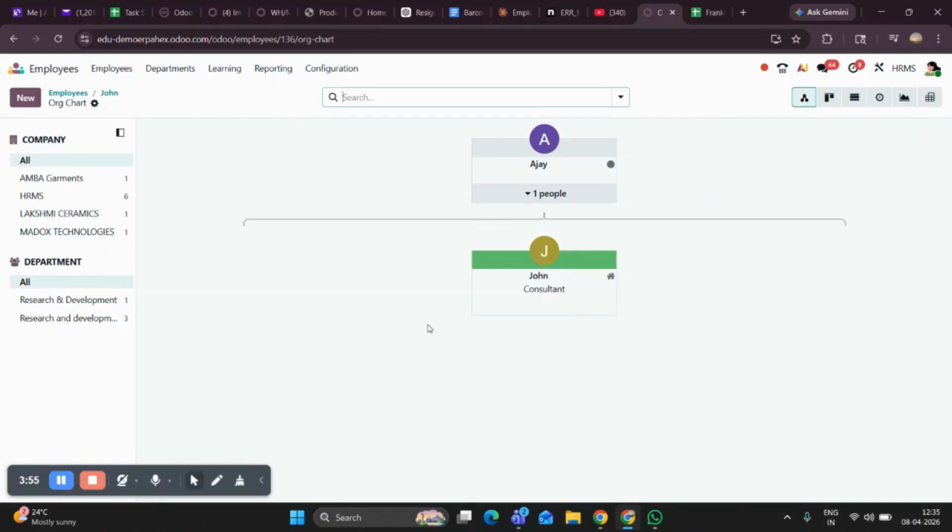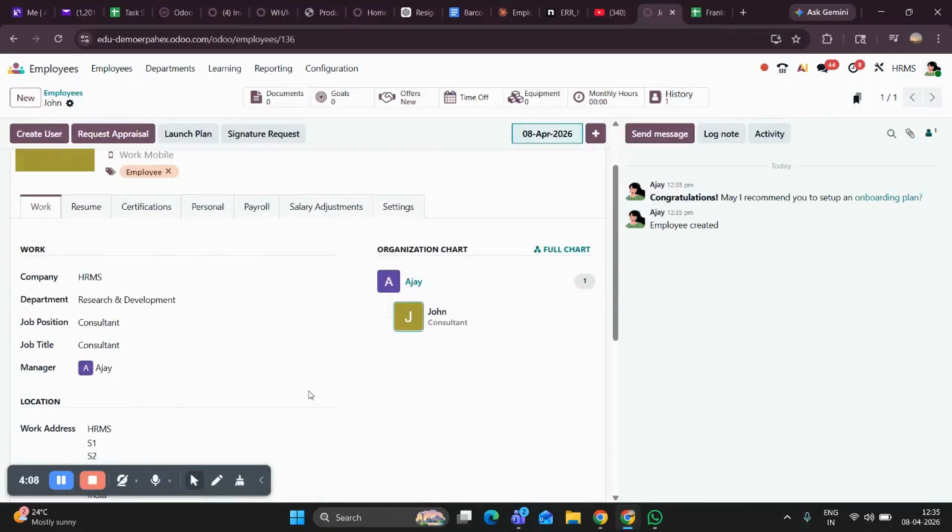That means Ajay is the manager of that employee. If any other employees are under this manager, they will be shown here. Now move back to the employee, and you can see that John is under Ajay.